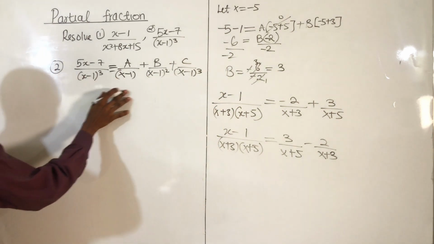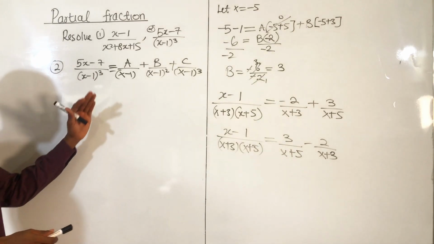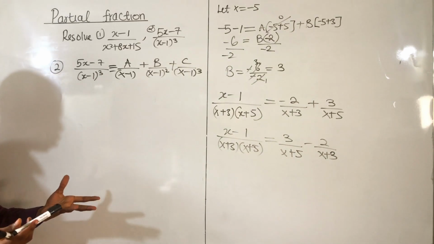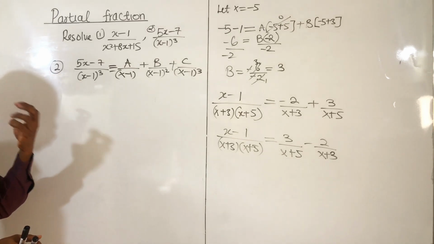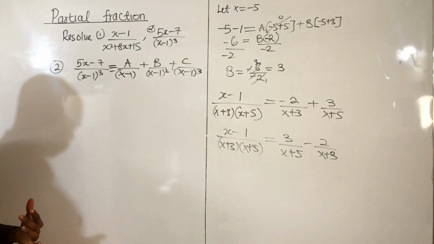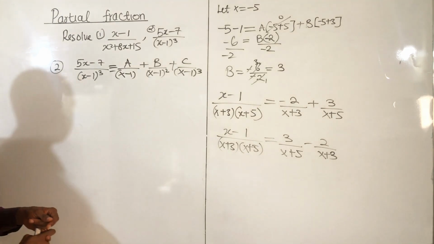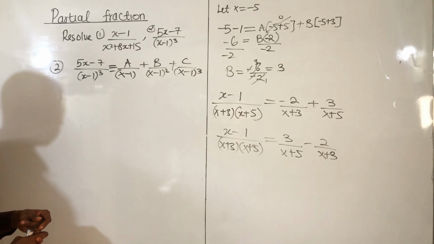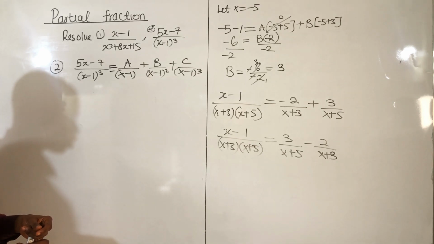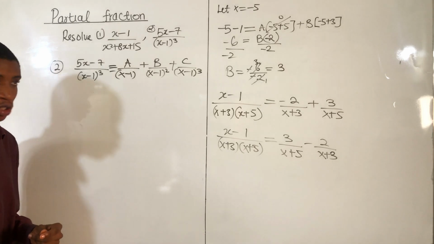Of course, we said this is the way we solve this. And which method are we going to use to solve this? Which method is suitable for you to use? Now, I advise you not to use the cover-up method. Don't use the cover-up method to solve this. Don't use the substitution method to solve this. Use the method of equating the coefficients. The best method to solve this is using the method of equating the coefficients.